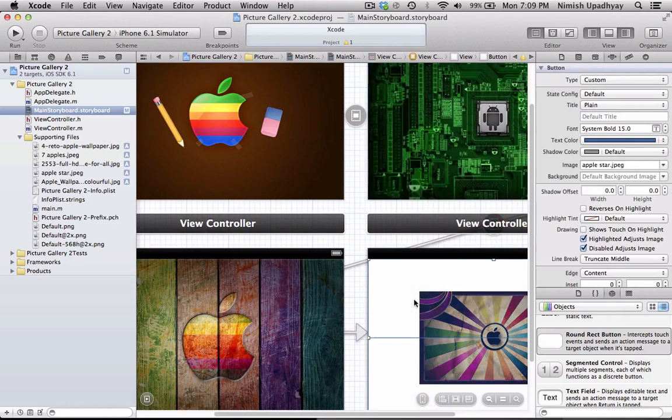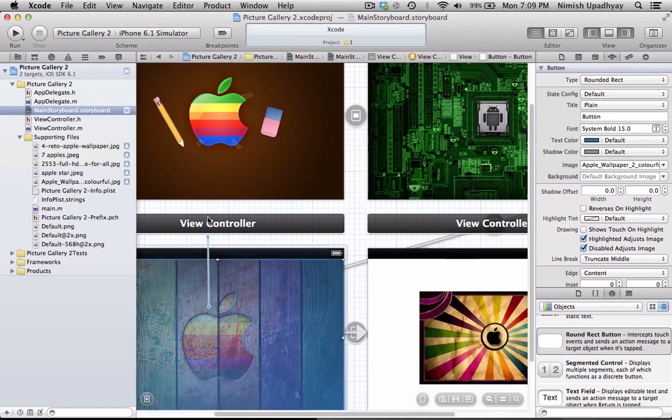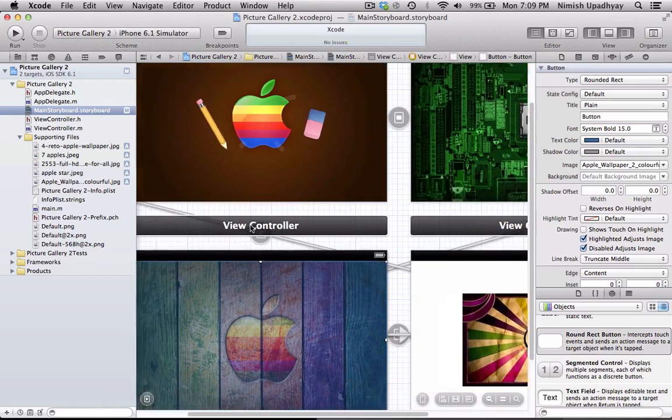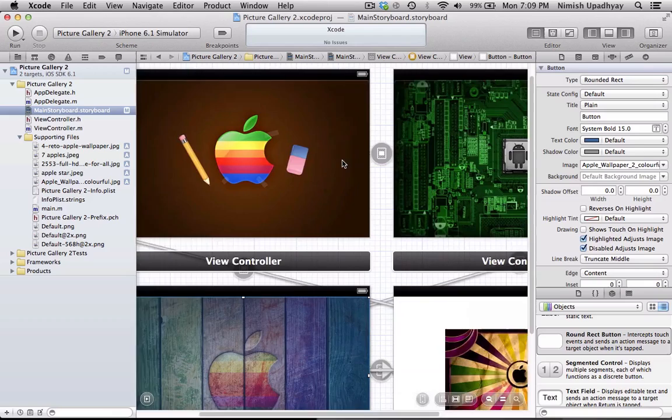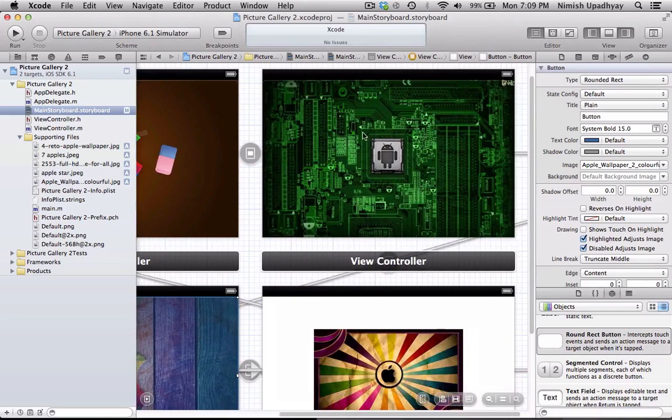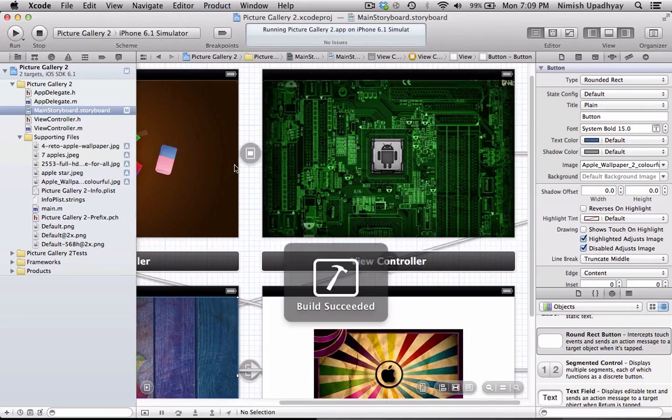Oh, default, okay. This goes there, modal that. And then this picture goes there, modal that. So basically, you go into this scene. You press this button, which is a picture, go here, press the button here, here, here. Okay, let's run it. So this is a simple picture gallery app. You can add more pictures, you can add more views, more buttons, resize them all, put as many as you want.